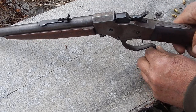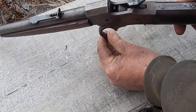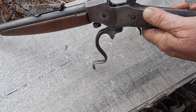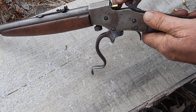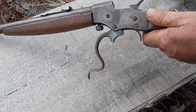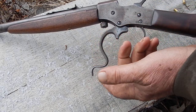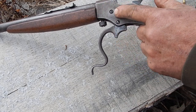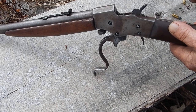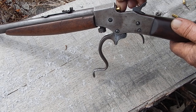When you first open the lever it puts it on half cock, then the last little bit kicks the ejector out. Now if you go when the ejector is out and try to load around it, it's very easy for it to jump the ejector, which is a nuisance because then really the only way to get out of there is to take the gun down. It's particularly troublesome if you're shooting shorts because they really can jump that ejector.